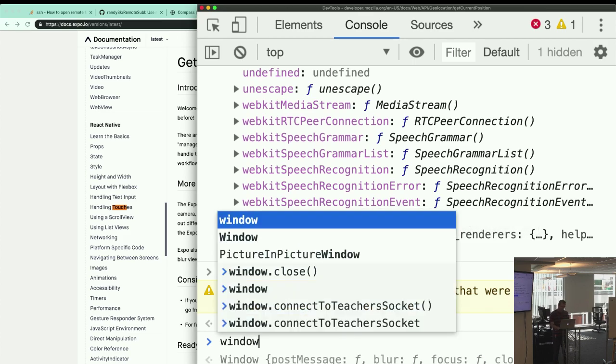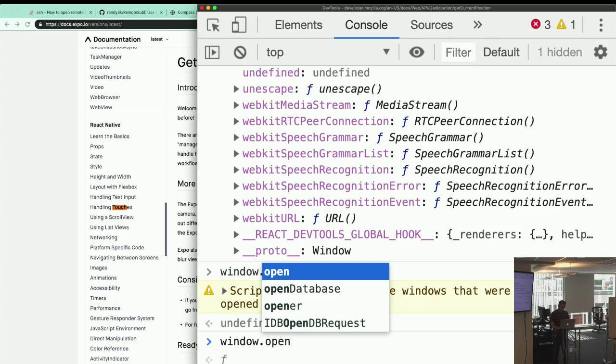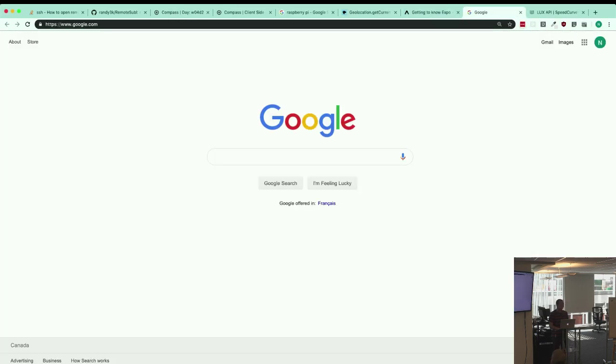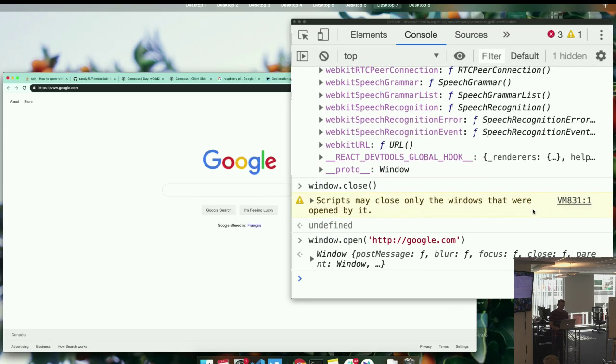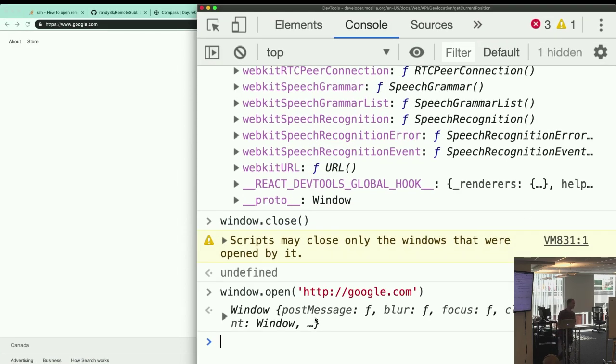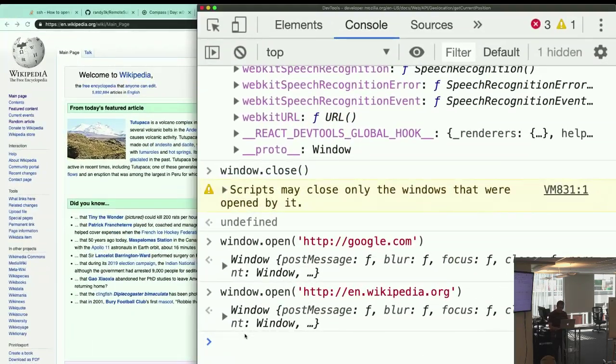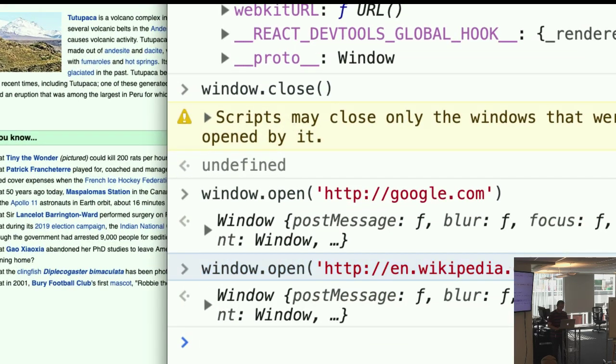If there's a window.close, I'm actually curious about whether there's a window.open, and there is. And we might do something like window.open google.com. Whoa! This is the way real hackers use the internet. Window.open wikipedia.org. English wikipedia.org. Wham! Right. And what do I notice about the return value of when you call window.open?